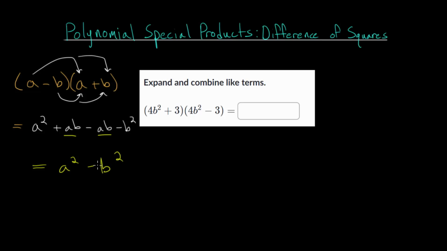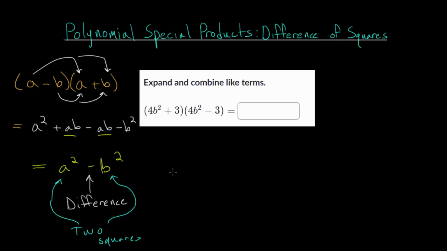So notice that we have subtraction and we have two different squares. And remember that the word we use for subtraction, we call that a difference. And we have two different squares here. So the a is squared and b is squared. So we have a difference of two squares. So that's where the phrase comes from.